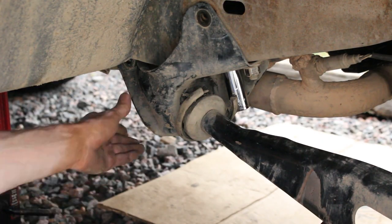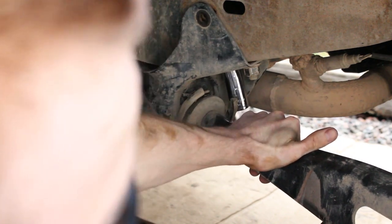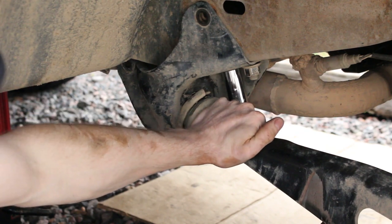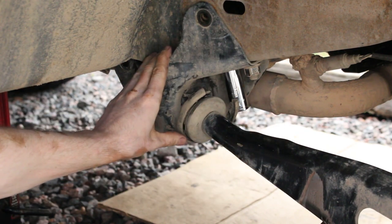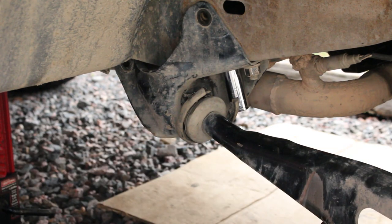All right, so she's loose, and this guy didn't try to swing at me. I can definitely move that pivot joint a little bit more. So take the stress off, and yeah, we'll see if we can get that pivot joint out of there.